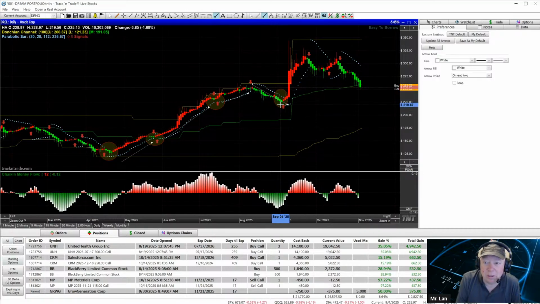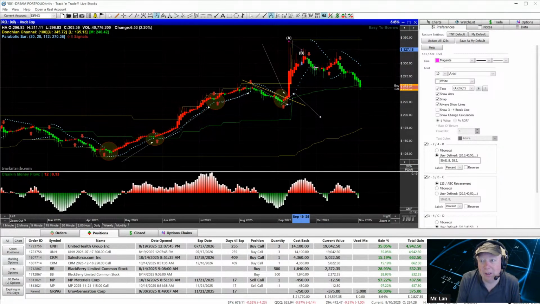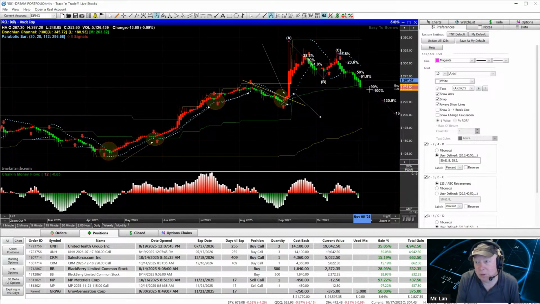And usually I expect a little ABC and get one more of these, but this one didn't. It was too strong. Oracle was really strong, and it broke right there, and it took off and went to the moon again. All right, so that's pretty crazy. Now it's coming and giving us that little ABC top formation. So we're getting that little ABC, and it's projecting back down again.